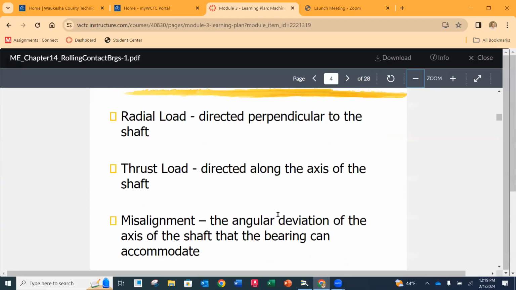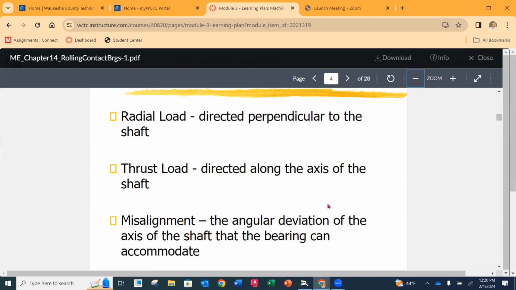Now, the other issue that we are concerned about with bearings is the angular deviation, or the misalignment. When we are using bearings, especially in that classic example of supporting something rotating like a shaft, we need to make sure that the shaft, when it's mounted, has a nice straight center line, and that has to align from one bearing to the other. You can imagine that as we get further and further apart on these bearing supports, it's going to be harder and harder to align.